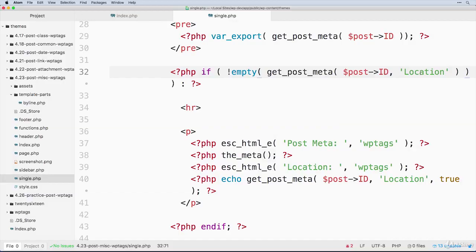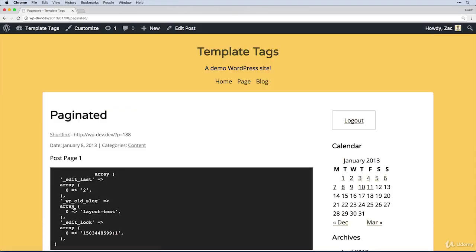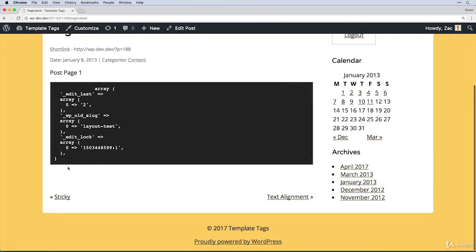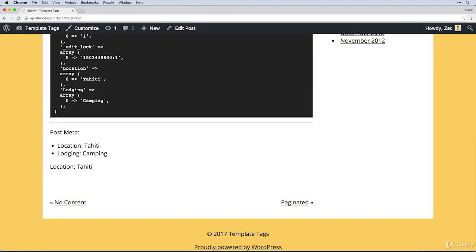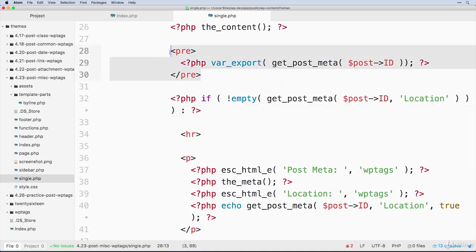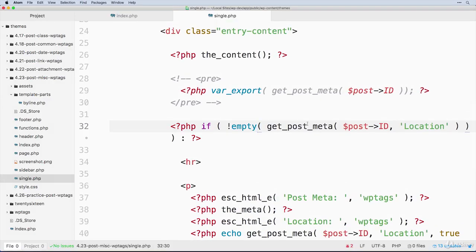Again, there are different ways of approaching this, but let's just test this out real quick. And we can see when we go to a page that even has 3 in the array, it's not there. But if we come down and we have one that does have the location, then that is showing up. So I'm going to comment this back out. And I'm going to leave this as the final solution recommendation, but remember that you can go back and use count to see if there's a set number in the array that you want to display it off of, but this may be a little bit better solution.